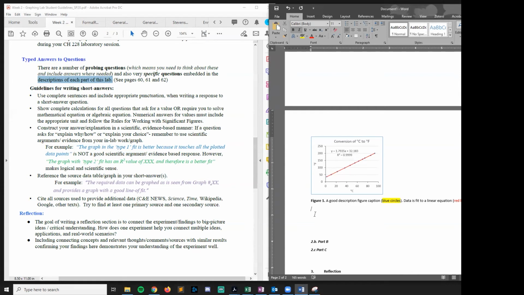I encourage you to do it in paragraph form. You're not going to just say what is the independent and dependent variable, and then here's your answer. I encourage you not to do it that way, to start practicing fully writing these things out. If you do it this way for this week, since this is a slim lab report, that's totally fine as well. Whatever your preference is for this week, just know that when we move to full lab reports, there will not be any 'here was the question, here was the answer.' There won't be any of that.